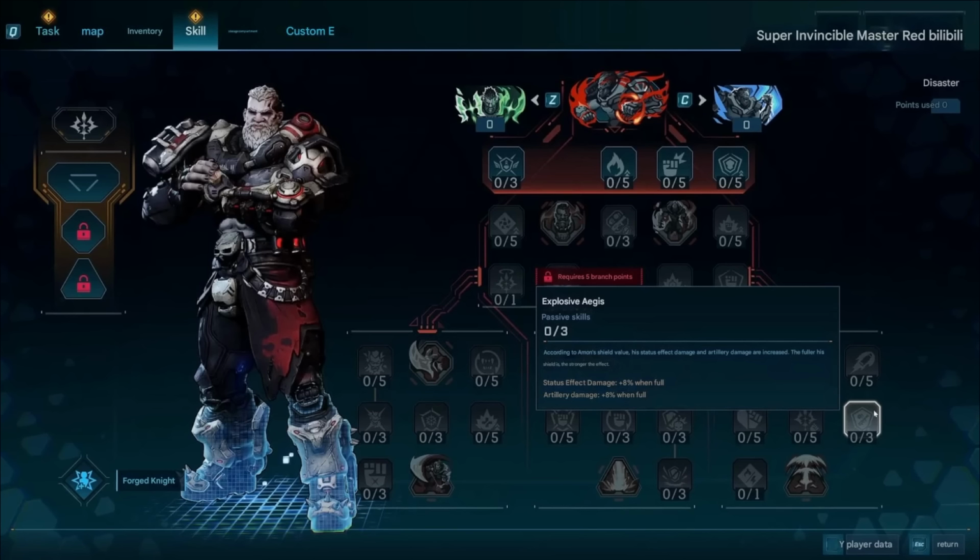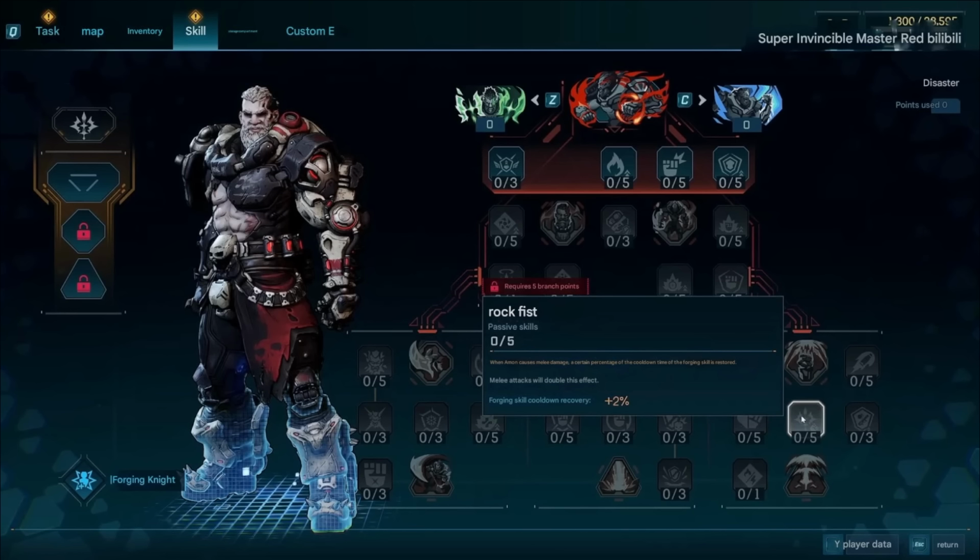Explosive Aegis. According to Amon's shield value, his status effect damage and artillery damage are increased. The fuller his shield is, the stronger the effect. So again, another build up for strong shield, strong HP, make it as high as possible, you're going to do more damage. Rock Fist. When Amon causes melee damage, a certain percentage of the cooldown time of forging skill is restored. Again, with one on the left-hand side, not the capstone, but the one next to it. I feel like that's a good combination to have.